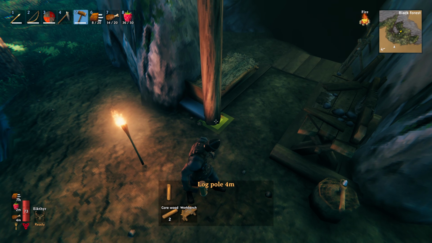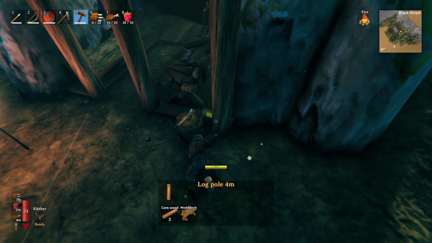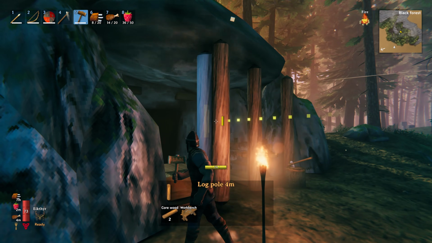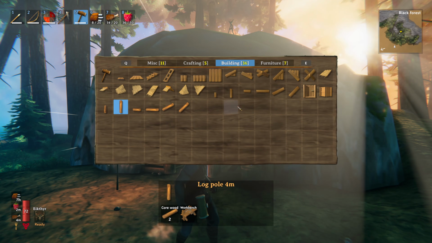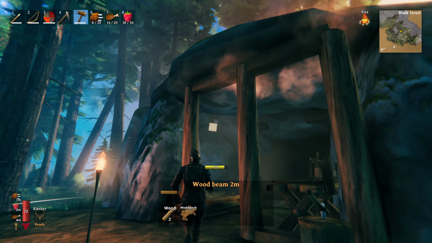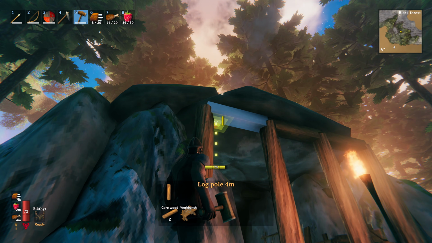So we're going to start off by just kind of framing in some basics. I'm going to take the core wood and we're going to kind of put some supports out here, just to kind of start framing in our front wall here. And then I'm going to do some wooden beams at the very top. That'll allow us to snap this piece of core wood up.